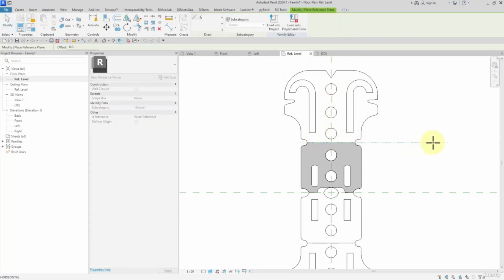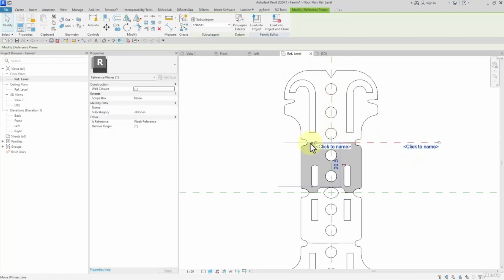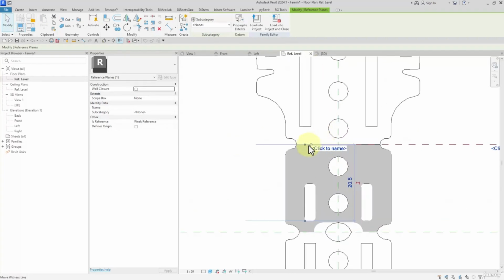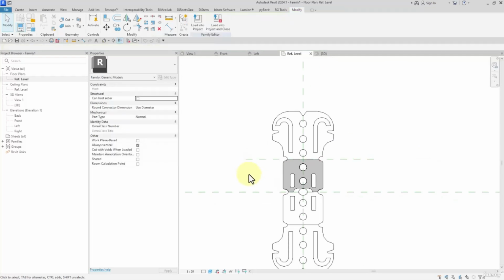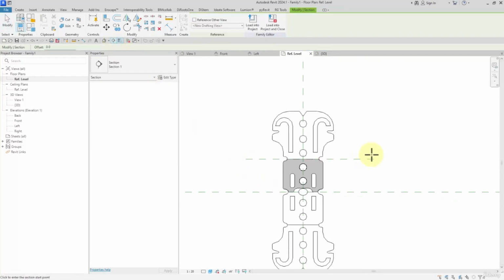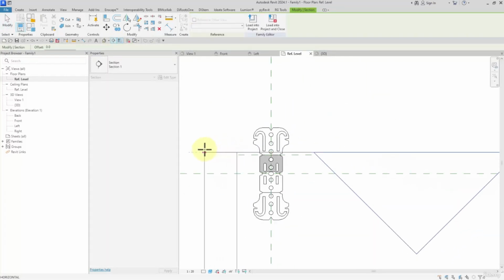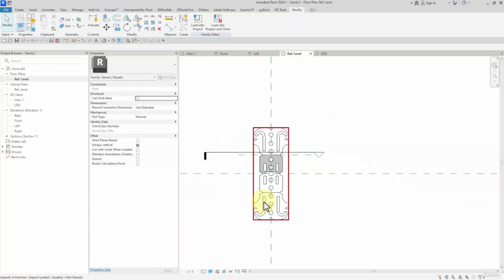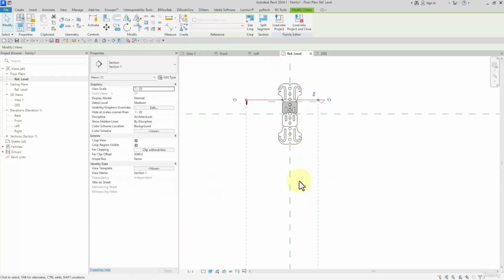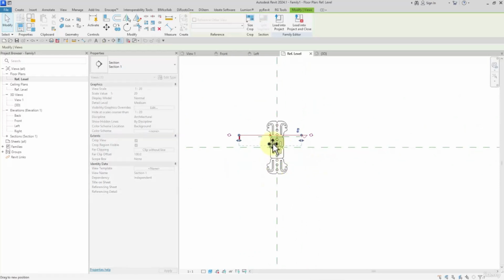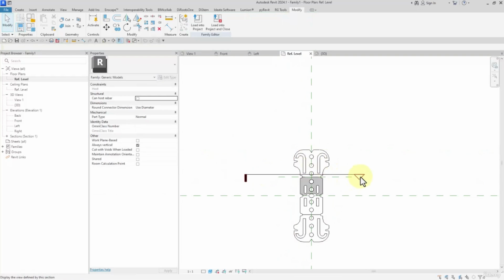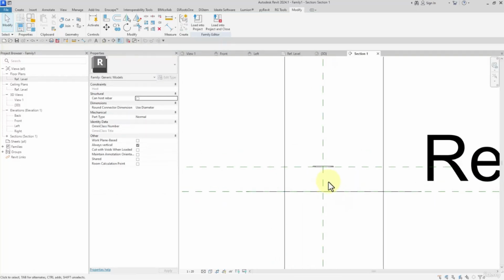I draw a reference plane here. Watch this. To bend this like this, B. Then I draw a section line here, 1 to 1 for the scale. Then for the section 100 like this. Watch the continuation in the next session.